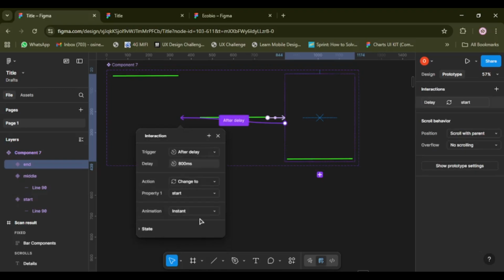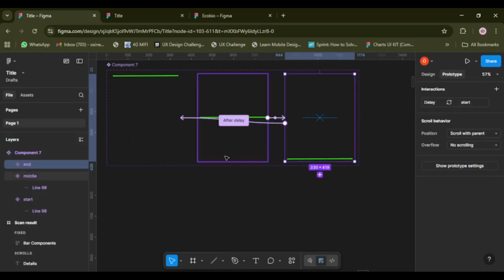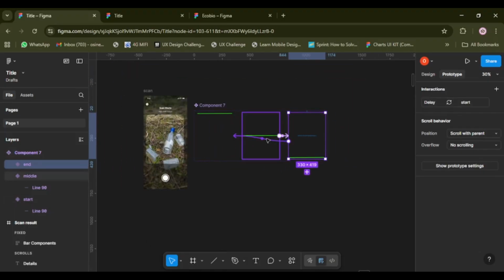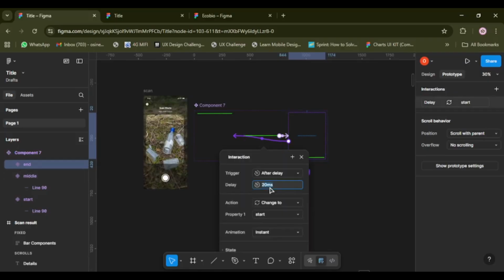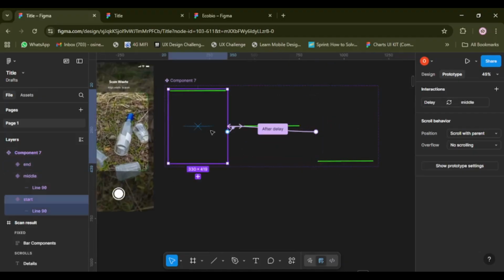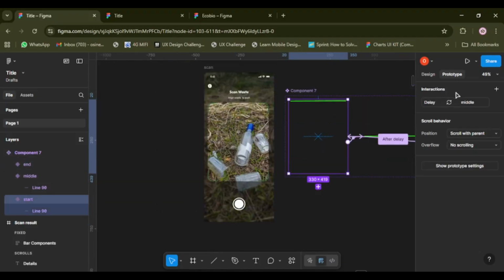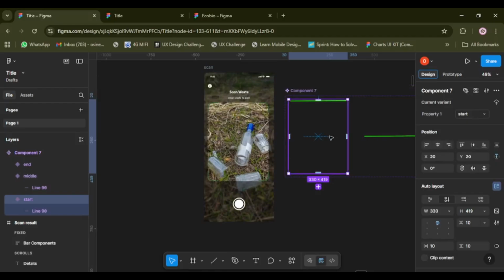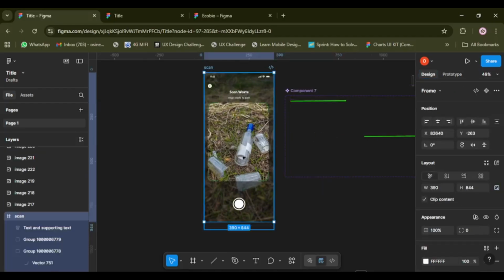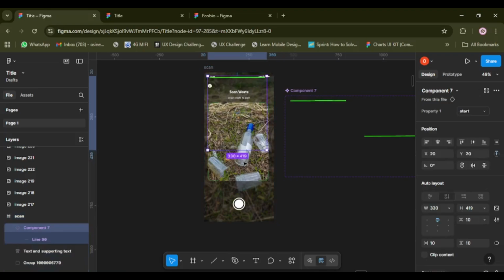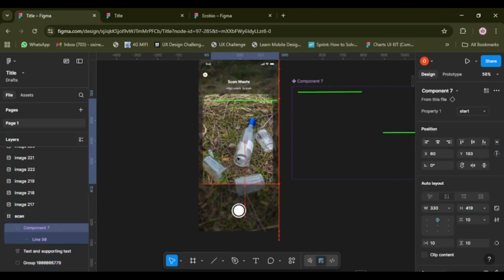Click on after delay, 10 ms. Then click on this, Control C. Then go back to design, and Control C, and Control V, placing it inside the section. Yes, it's in the middle now.